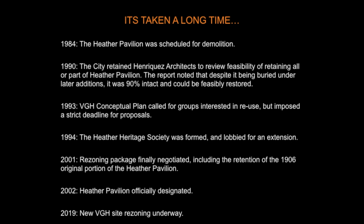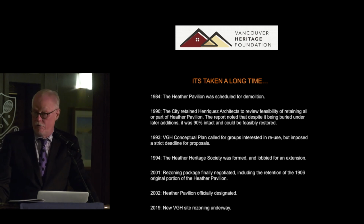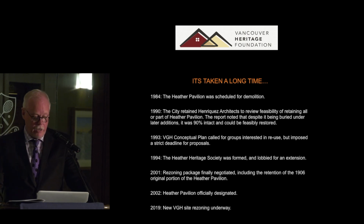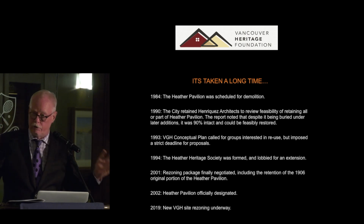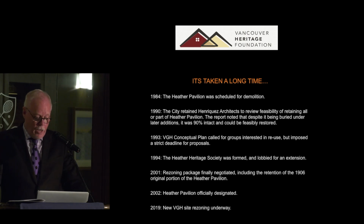The planning continued. This VGH is a huge campus, really, 5.5 acres, massive amounts of construction going on, huge facility, very important to the city. So as you can imagine, there's constant planning going on for upgrading and for things to be done on the campus. And there's a lot of construction, building, reconstruction, et cetera, going on all the time.